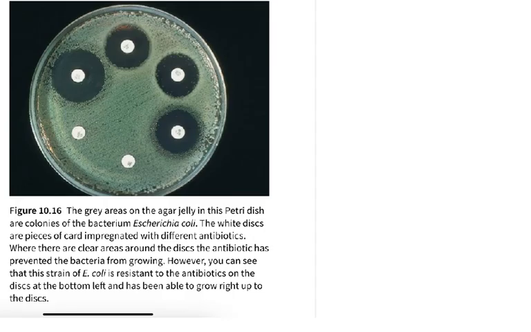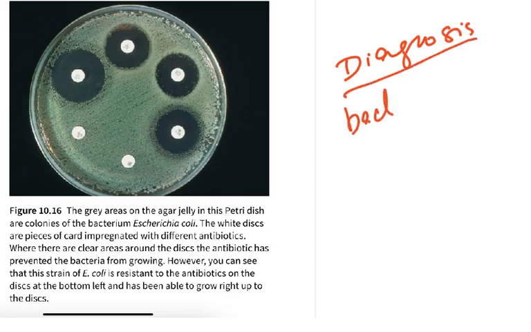The normal procedure for diagnosis of a disease is that you need to grow those bacteria. So if a person is suffering from a throat infection, we grow those bacteria. Now you can see these bacteria growing on it. These are these dots, the green ones. These are the bacteria growing on it. Now what we've done is we placed these discs of antibiotics on it. These discs contain antibiotics.